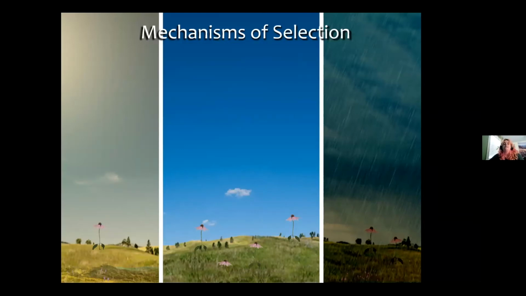And so a species can be distributed across a really large range, and we know that selection can occur across broad scales, such as climate. So if you look at the figure, you can see populations of some kind of echinacea species growing under different climates. So if you imagine from the left of the screen, it's California, and then to the right side of the screen, it's New York. And so across that range, populations on the left side might have adapted to drier conditions, and on the right, wetter conditions. And then in the middle, let's say there's an average amount of precipitation.